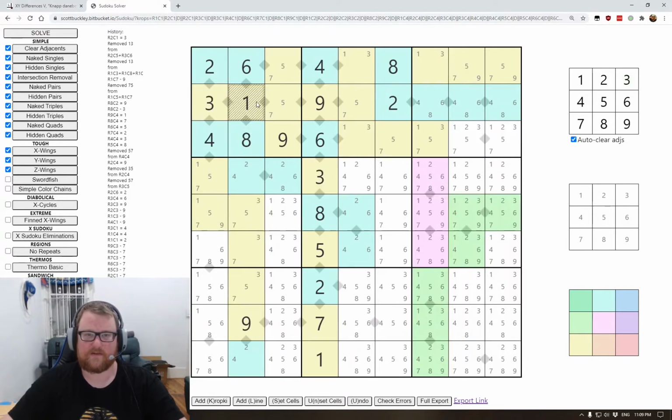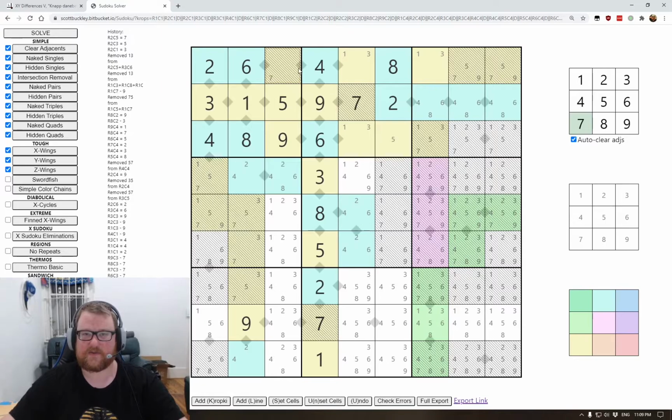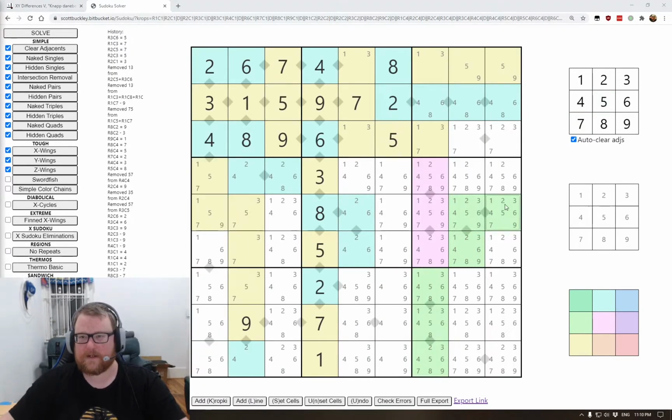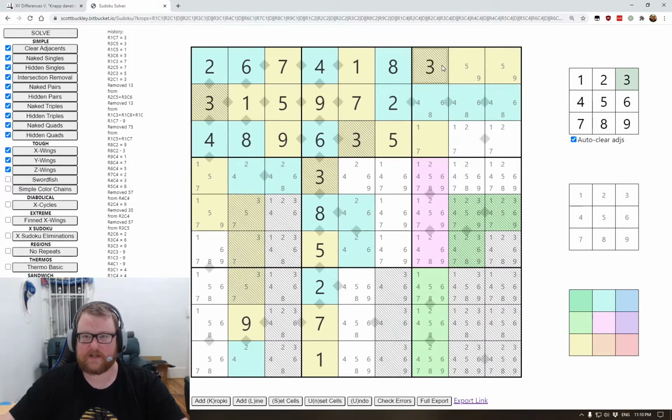Now, from 1, we can't reach 7, so we must go to 5 here, which places a 7 here. We also get a 7 up here. We get a 5 down here. Now we can do another cute little negative constraint thing here. If we have a 3 here, the gap to that 7 would be 4, and there would need to be a diamond. So this certainly is not 3. This is a 1 here, which places a 3 here and a 3 here.